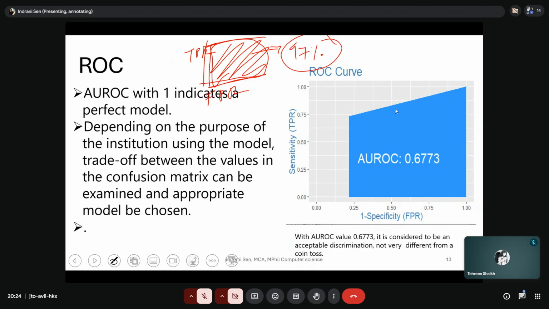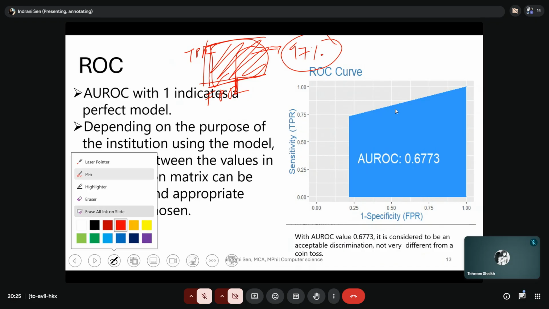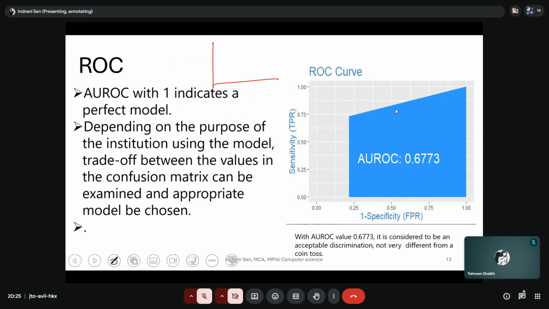If your false positive rate is high, suppose your true positive rate is 100, and your false positive rate should be 0, but it is somewhere around 50. So your area under curve will be like this.